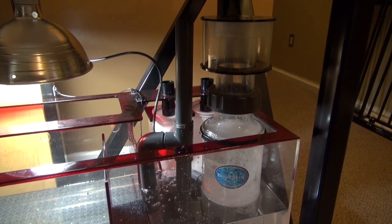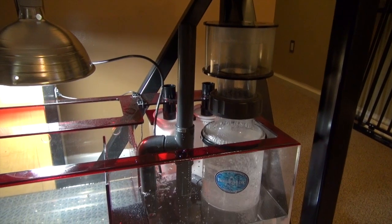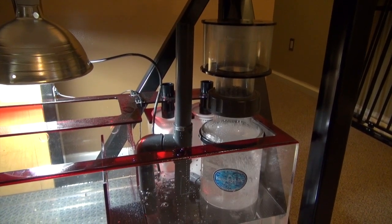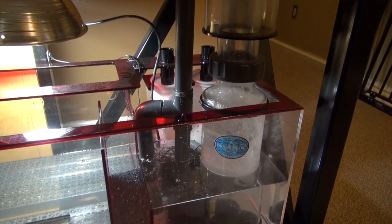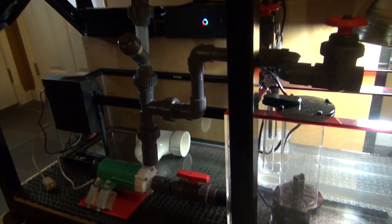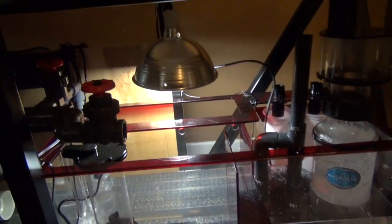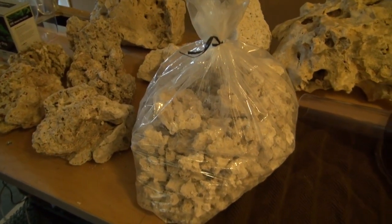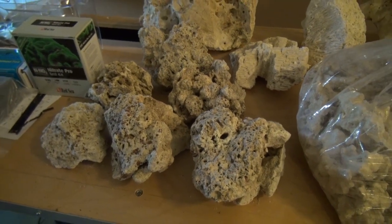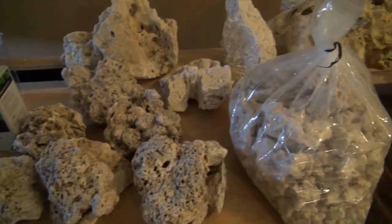You can't judge by the bubbles it's producing since it's fresh water — they'll be completely different in saltwater. Also keep in mind that when you're buying a used Euro Reef, you're not getting the latest Reef Dynamics design. They've also made a nice muffler-type system to eliminate the gurgling noise, and I think I could probably retrofit this to take advantage of that. The protein skimmer is ready, the quarantine tank is set up, and I've received rubble and Fiji dry eco rock from Bulk Reef Supply — pretty generous amounts.